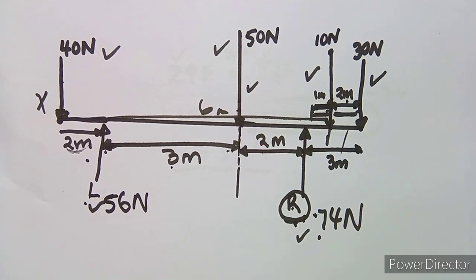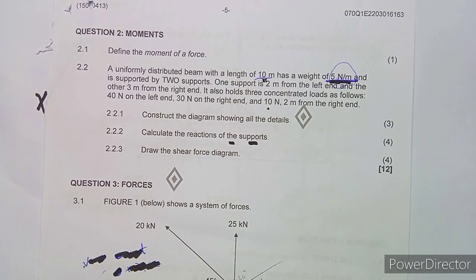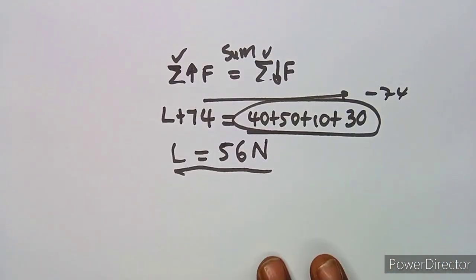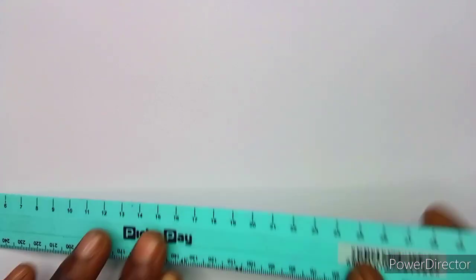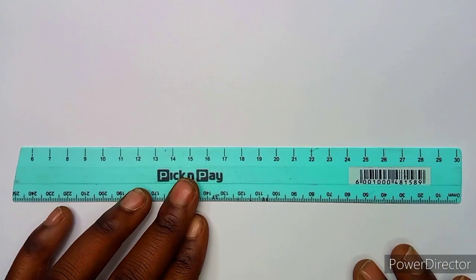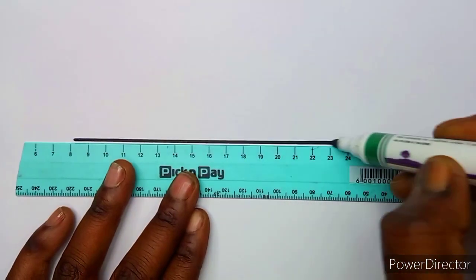They can ask these typical questions, guys. Okay, let's see another question. Draw the shear force diagram. Now we need the shear force diagram. Just like usual, we need the beam in order to end up with the shear force diagram. So what you're going to do, let's just have a line first. This one is just a matter of assumption. Just draw a line, something like this.